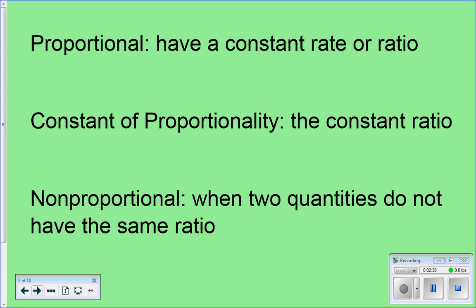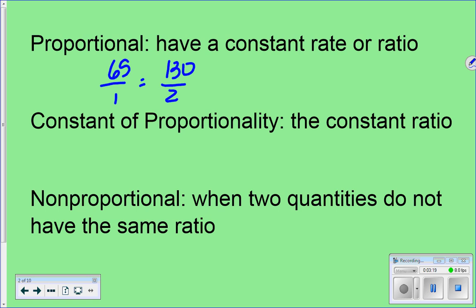All right, so proportional. I'm just going to give you some scenarios, and I'm going to use the same scenario throughout the whole thing. So let's say I go 65 miles in 1 hour. Now, if I said that I go 130 miles in 2 hours, is this in proportion? What's 65 times 2? 130. See how I just doubled it? Because for every 1 hour, I go 65 miles.